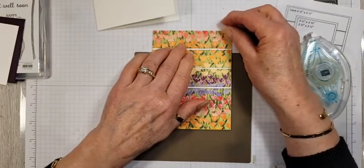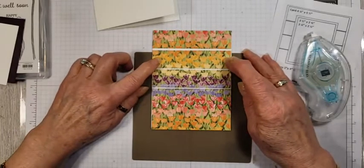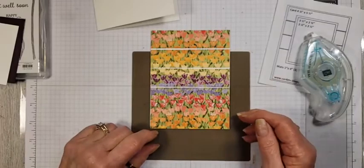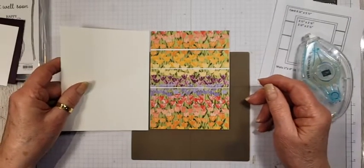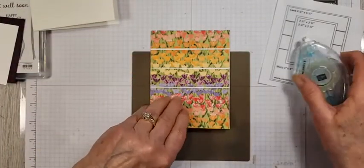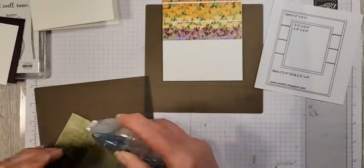Okay. So what will happen is these papers will overlap this base piece, but that's okay. I'm not worried about that. So I'm just going to figure this out here. At least this layer underneath helps me get the edges even. Okay, so I kind of like the look of that. Now I just want to make sure this is going to fit on the card base and leave a tiny bit of a gap at the top. Yeah, I think that's going to work. Okay, so I'm actually going to pull in my other craft sheet now that I've got that lined up on there. I just put a brand new refill in my tape runner.